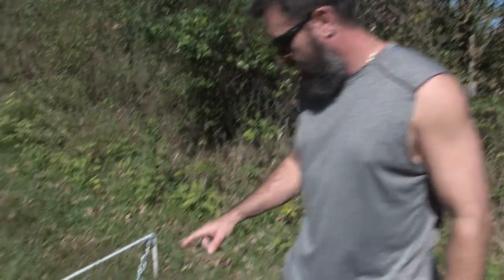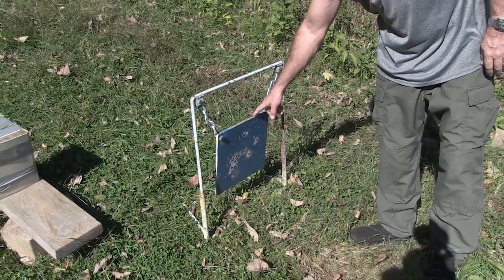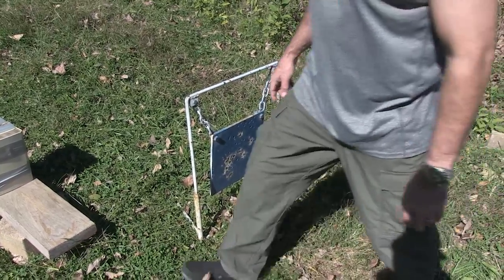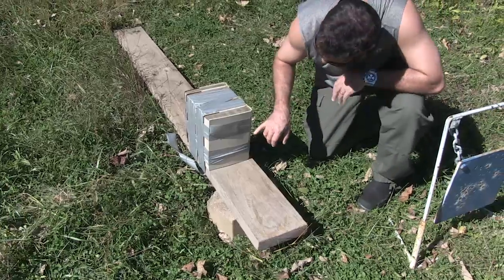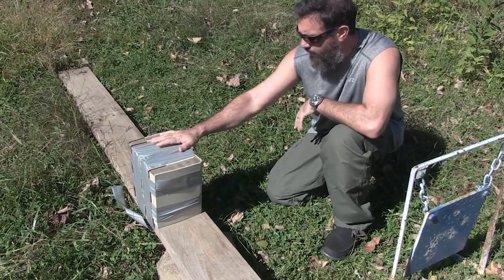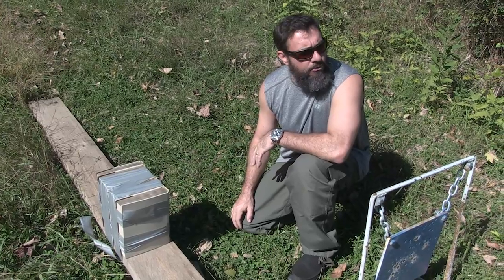I was just curious to find out what happens if I shoot a stack of books with some different calibers. So we're going to do a couple of calibers today and here's the setup. First I'm going to set my sights on this target and then I'm going to shoot this. I'm assuming I don't have anything powerful enough to go through all these books. Let's go check out the calibers we're going to shoot today.